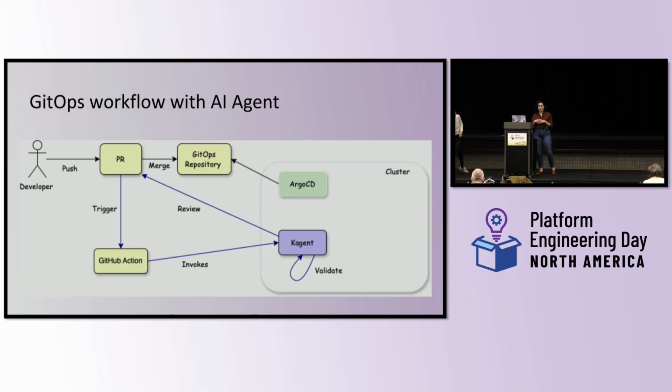We want to bring more intelligence and context awareness to our GitOps validation without breaking the developer's workflow. So we introduced kagent, a GitOps semantic validation agent that runs as part of the GitOps automation. The agent gets invoked by the changes on the pull requests via a GitHub action.